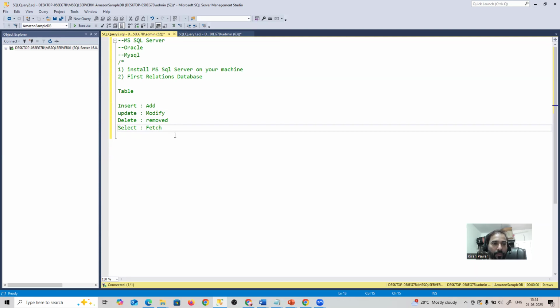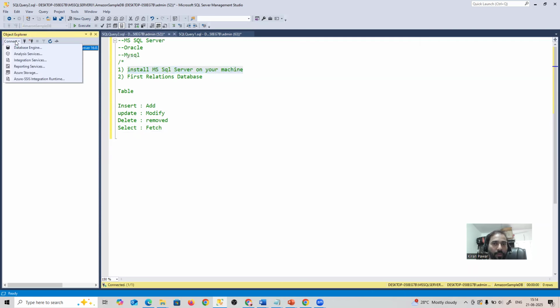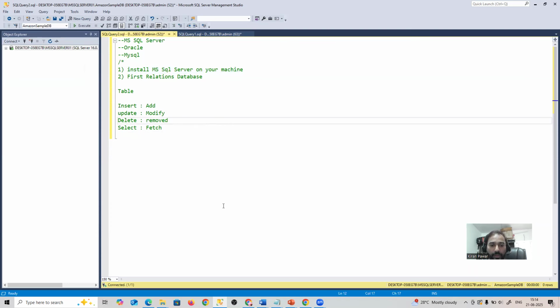Now we'll go and create. The install steps are already done, you can go and watch my video. Once you install Microsoft SQL Server on your machine, you can see that this will be the tab which will come to your laptop. You just have to click here and it will open this software. If you want, I can reconnect again, no problem.